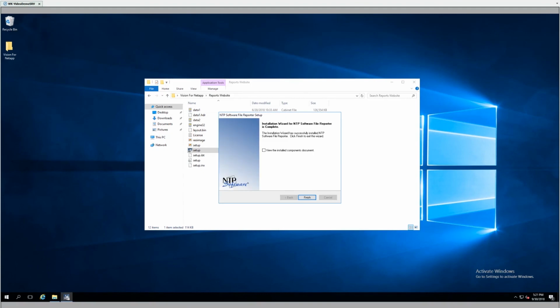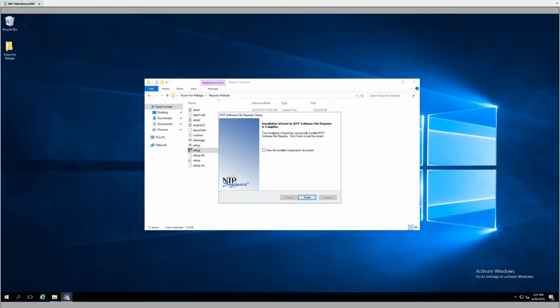As I had previously mentioned, the administration page as well as the reports website are universal and are compatible with any of our storage solutions. The data collection agent, which is going to be on the next video, is specific to a particular type of storage. So there's a data collection agent for each type of storage solution that we support, and those are configured each a little bit differently on the administration page. We're going to be going over that in a later video.